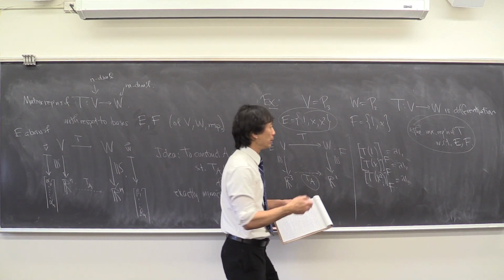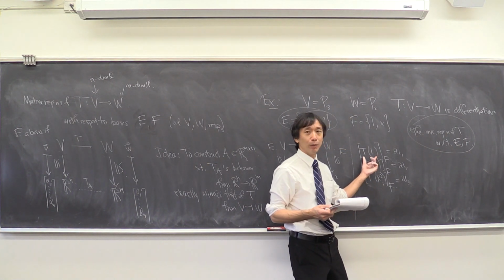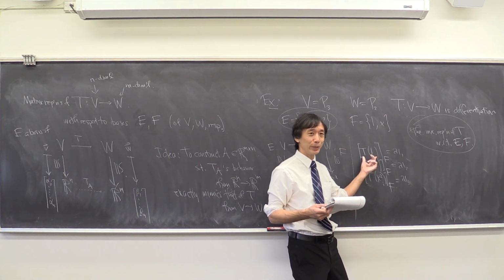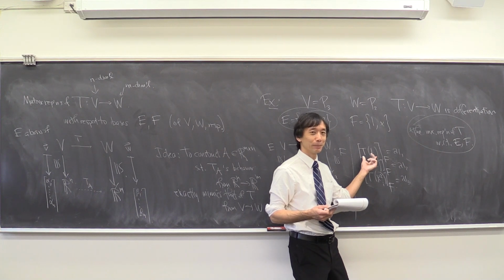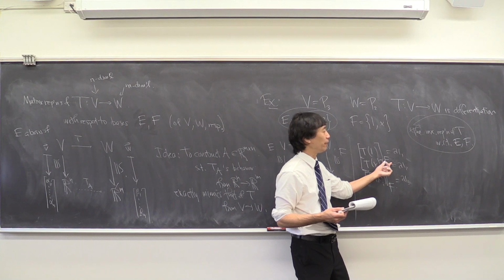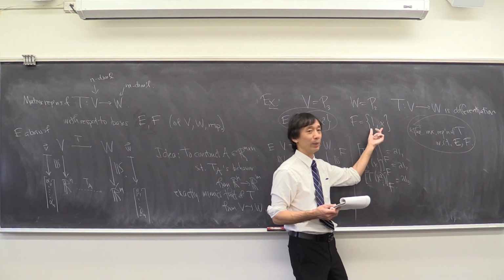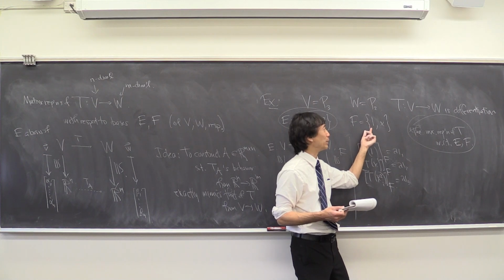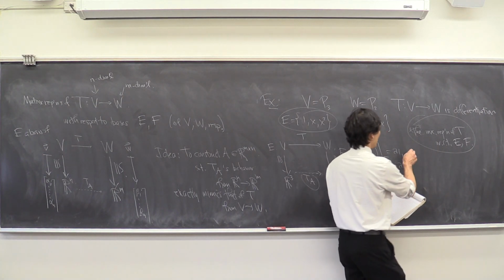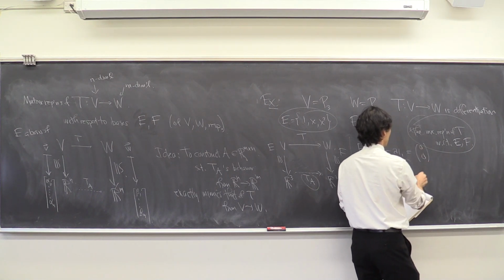Okay, so let's just do that. What's T of 1? When you differentiate 1, you get 0, right? What's 0 represented with respect to the F basis? What are the coefficients of 0 with respect to the F basis? Well, 0 and 0. It's going to be 0 of this plus 0 of that. So vector A is going to be 0, 0.